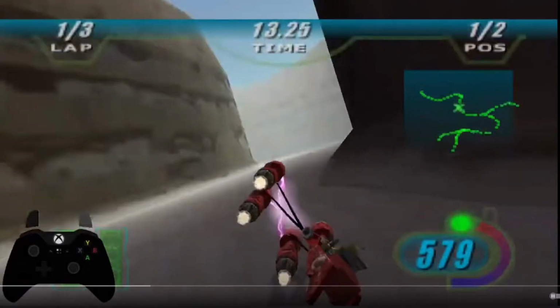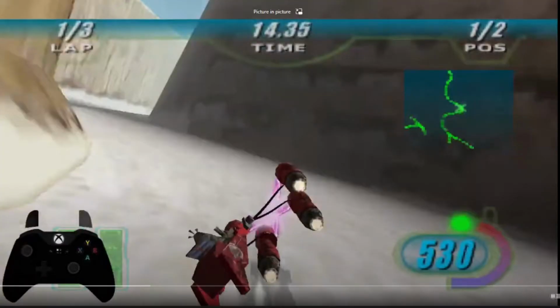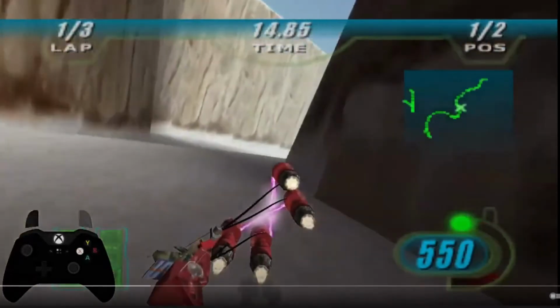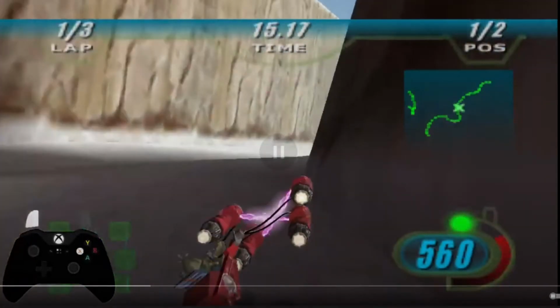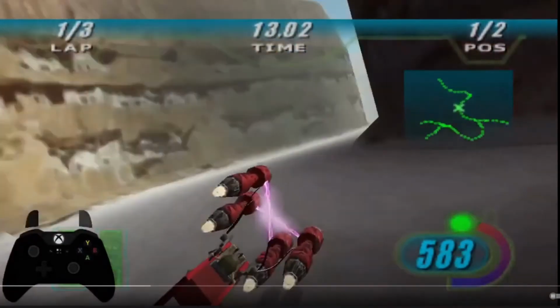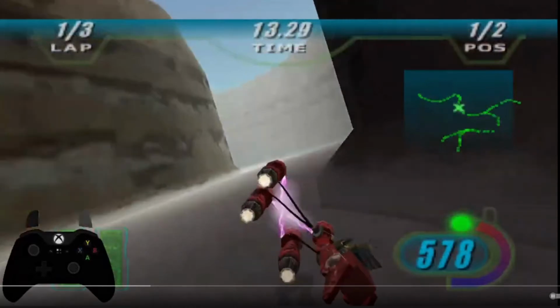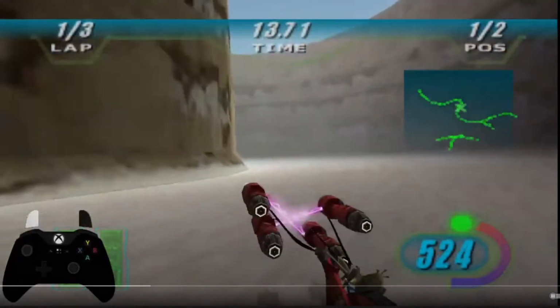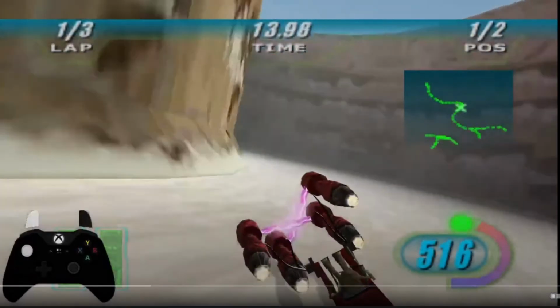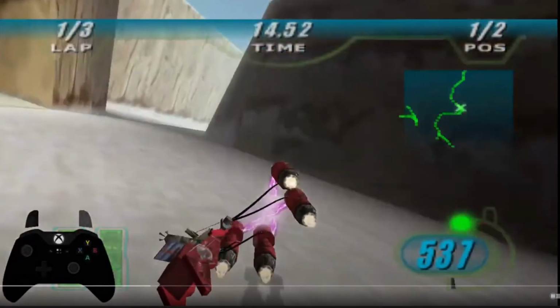Getting on the ramp can be actually a little difficult. So what I recommend doing is waiting until, let's see here. Let me get the exact position here. You want to be all the way around this left turn, essentially, when you press your nose down button. And a little bit past it.